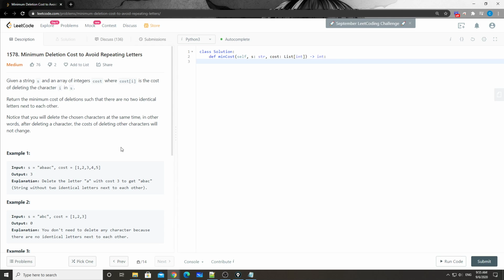So at the beginning, I struggled with this problem for a while because I had a hard time determining which approach I should use. First I was thinking, should I use binary search? Can binary search work? Basically, if I search the cost, I need to use the midpoint cost and try to remove the letters, so it basically cannot be solved that way.